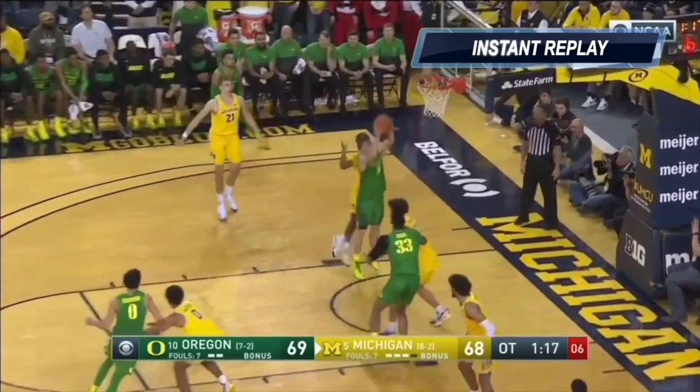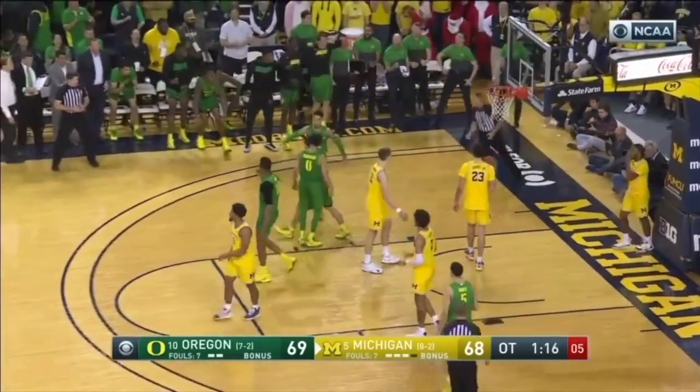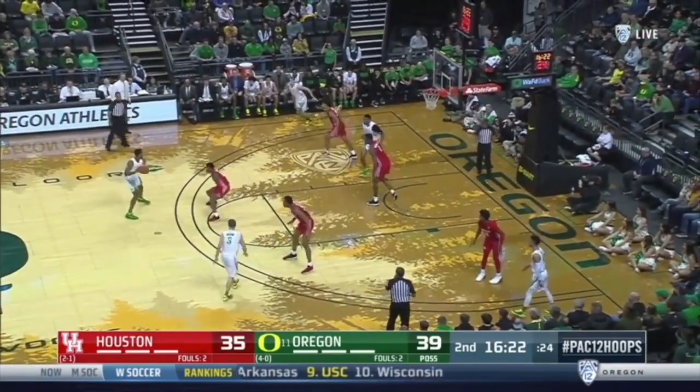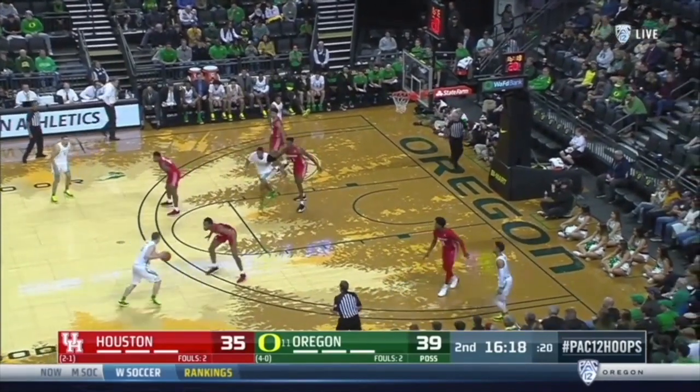Straight line drive. And look, he doesn't want to foul him or touch him there, because last time it was an and one. So it's a really good job of Payton imposing his will to get downhill. Now look, he could have drove there, but he's patient. Gets the ball out of his hands and then takes advantage of it right now.